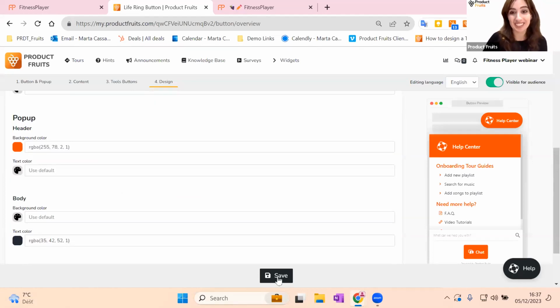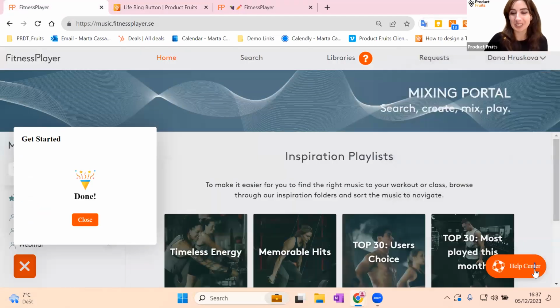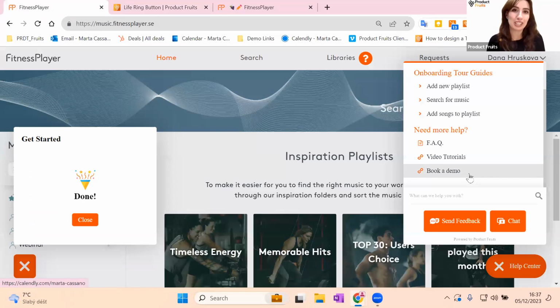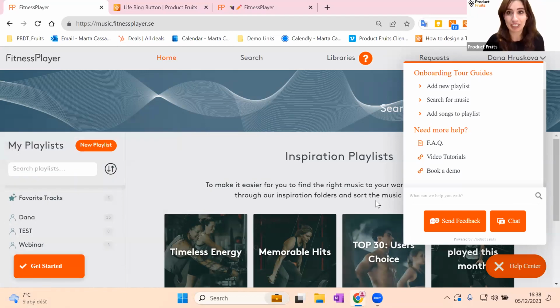And yeah, again, at the end of it, you save it, you make it visible for your audience, and that's it. You will have a nice live ring button as this one, and it will work beautifully, and it will be there for all your users. So it's going to be very much convenient. And that was definitely everything that I could share with you about the live ring button. I think it's, again, a great combination together with the checklist. So don't forget to use everything together.